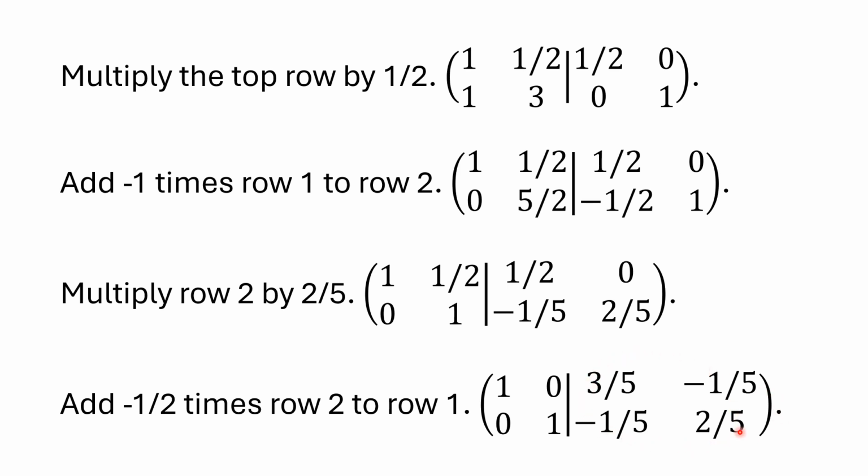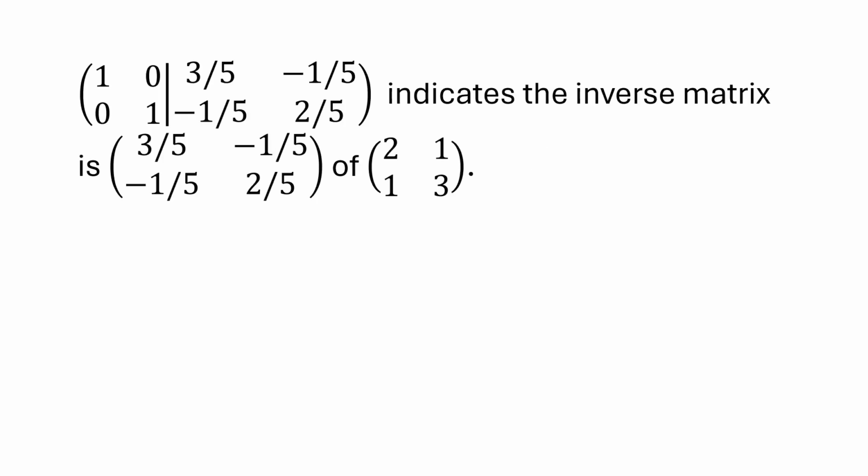This is our inverse matrix right here. And there is no division in matrix operations. Finding a multiplicative inverse and multiplying by it is the best we can hope for. So these two matrices are inverses of each other, the one we found and the one we started with. So we have an inverse pair.